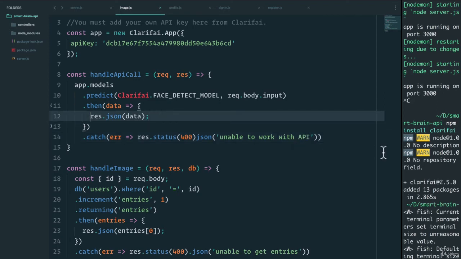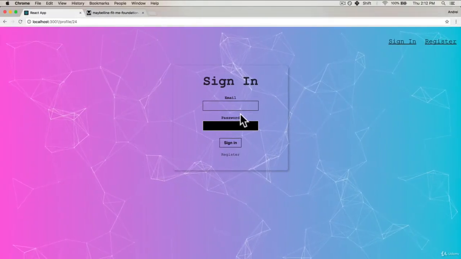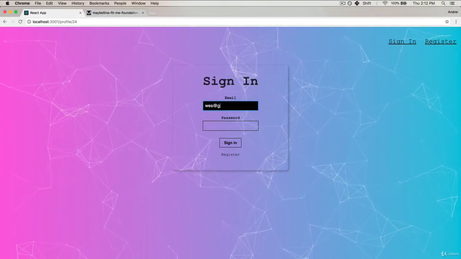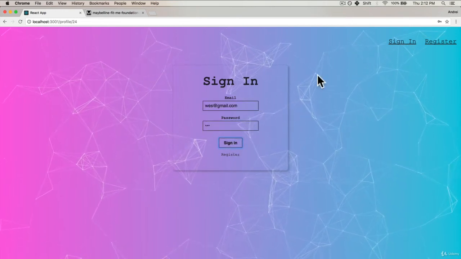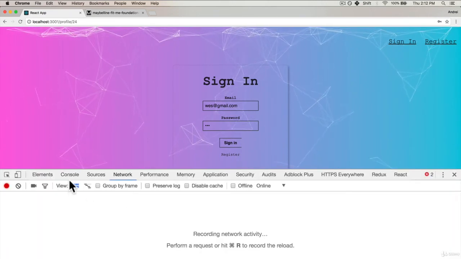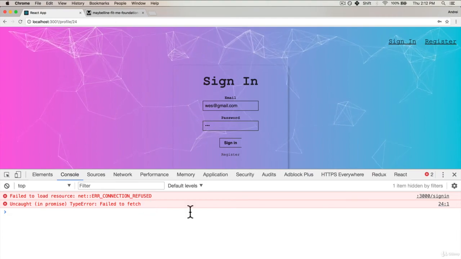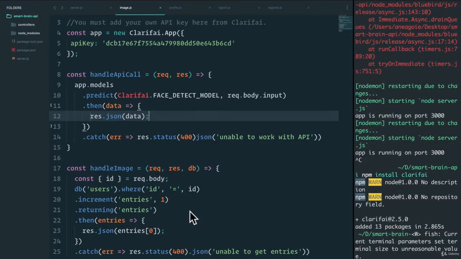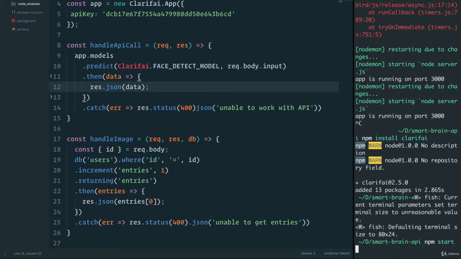Let's save. We'll see if this works the first time. It usually doesn't. But if we sign in with wes@gmail.com, 1, 2, 3, let's sign in. Oh, we have a bit of an issue. Let's go to console. Failed to fetch. Oh, we need to actually npm start our server.